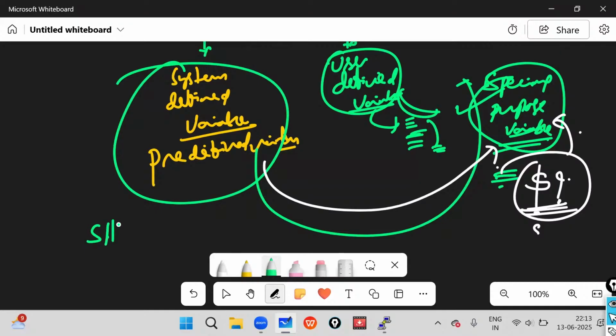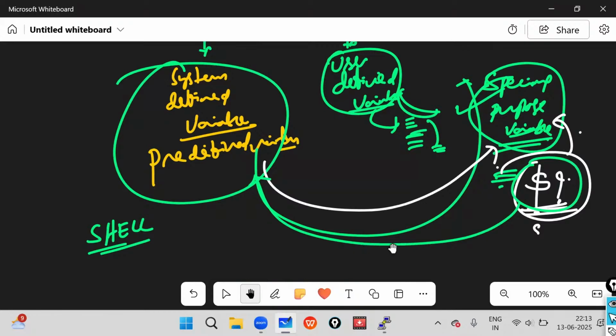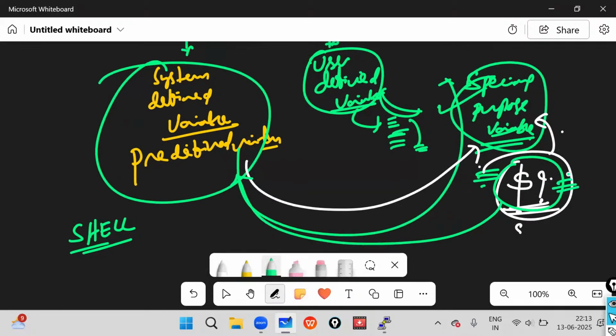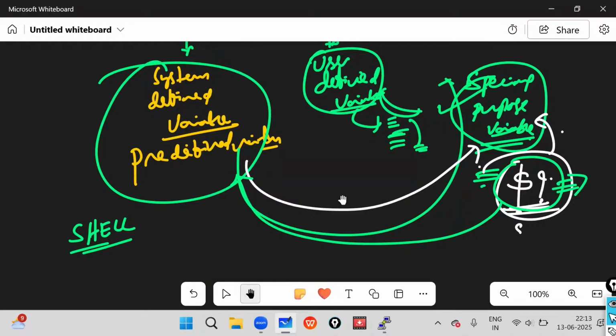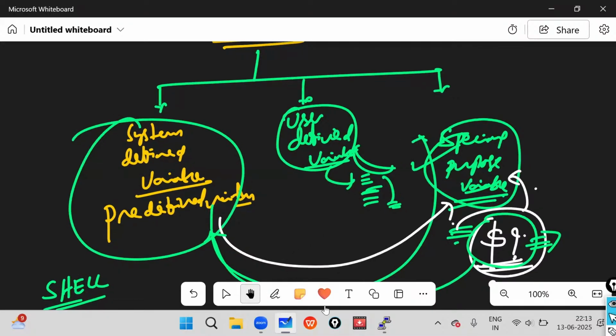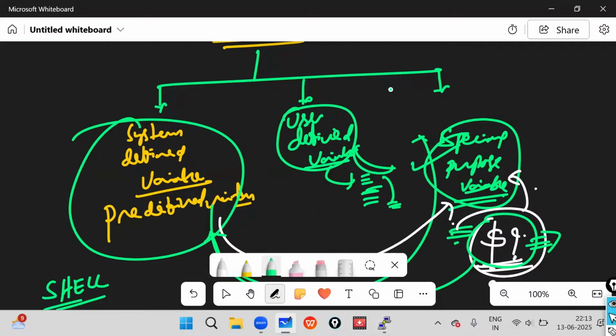This comes under system variable, that's all. SHELL, that's all. Dollar question mark is also a system variable, but we are treating it as something with a special purpose. That's why we are calling it a special variable. But all the others are what is called user defined. Whatever variables we have worked with so far come under user defined, because you are defining them and working with them. User defined variables.